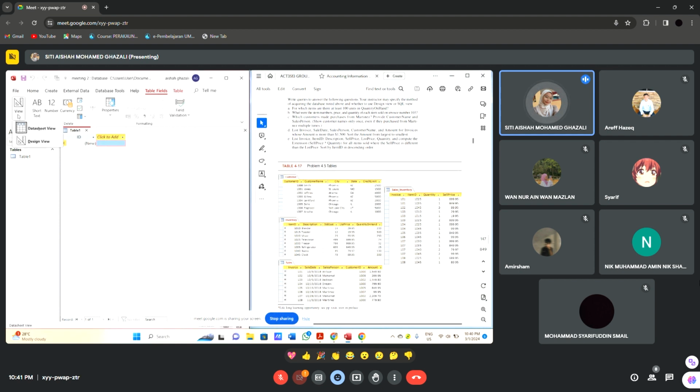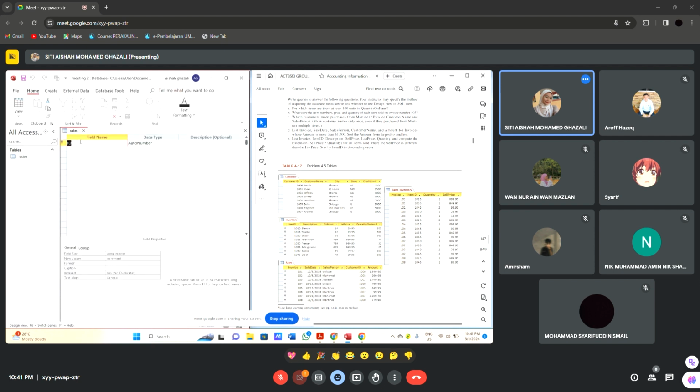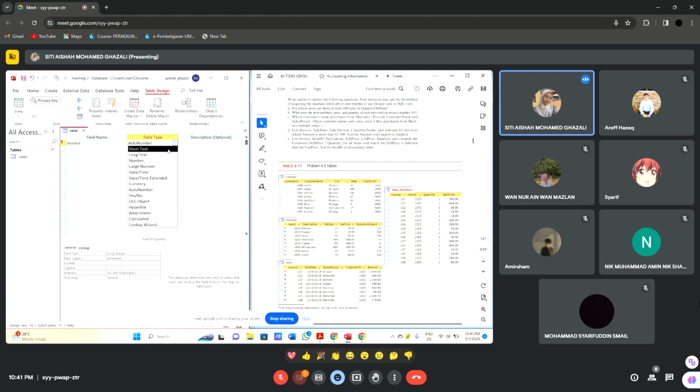Alright, the first one we need to click the design view, then name the table as sales. First we put the invoice. Invoice is short text.